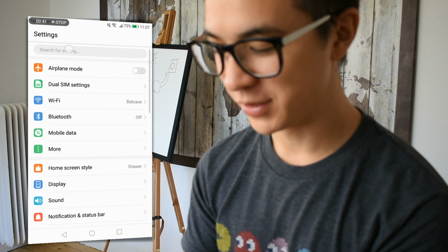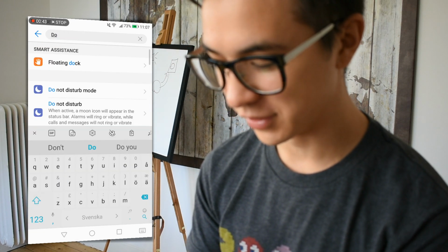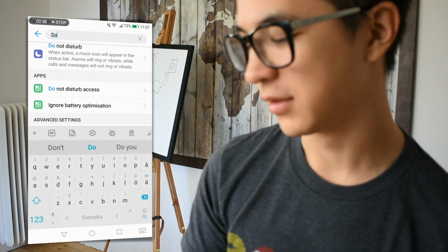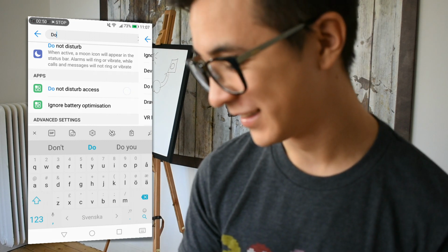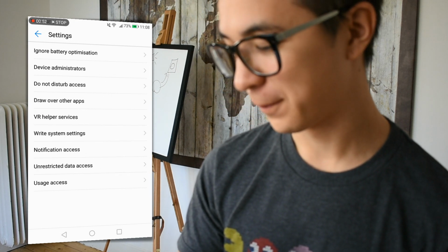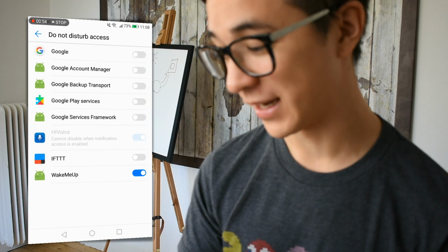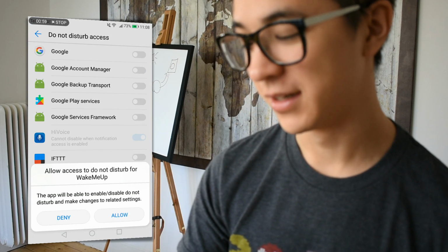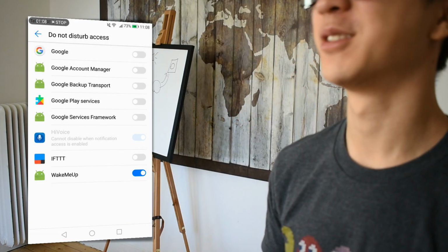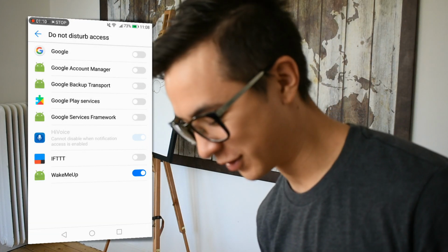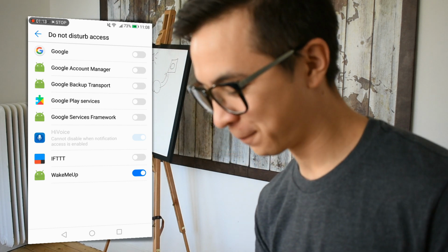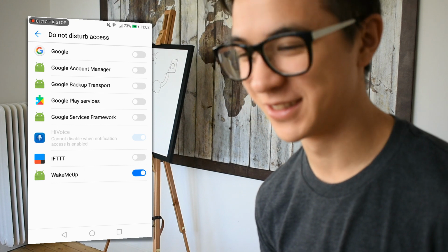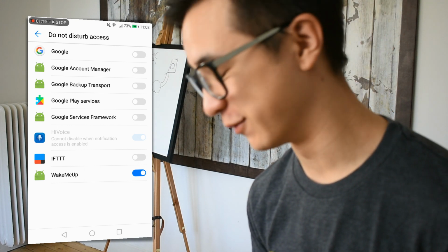So what you have to do is go into settings, search for Do Not Disturb, and find Do Not Disturb Access. And here you actually have to give it permission. But I'm sure there's a way to actually prompt the user for the permission. But since this is my app which I'm going to use, I will just allow it once and that will be fine. This is nothing I will put on Play Store.